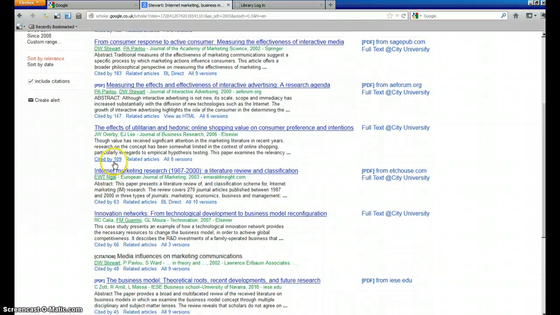If something has been cited by a lot of people, it can be a suggestion of quality. It means that, for example, in this case, 109 separate authors think that it's of a good enough quality to include in their research. But do be careful, because it could also mean that it's an incredibly controversial article, which has been mentioned in other articles in a negative way.